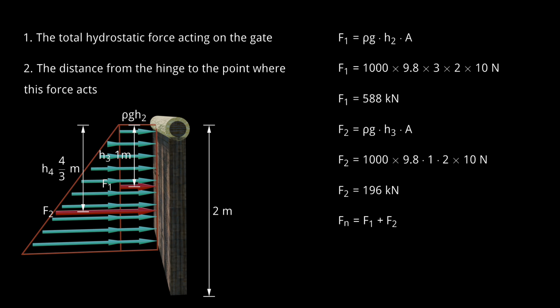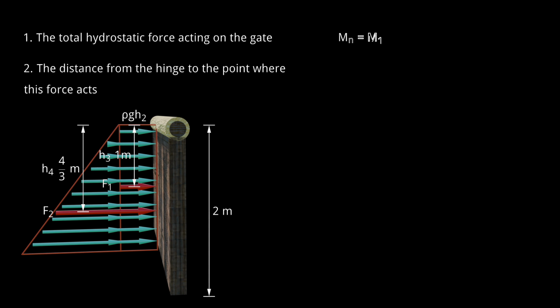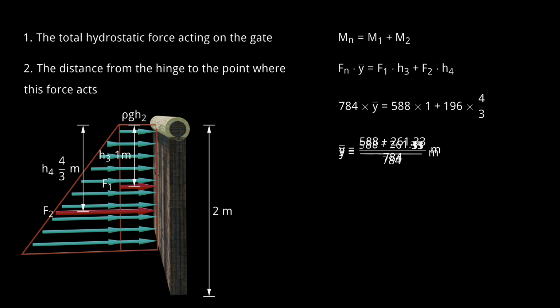By summing the two forces, F1 and F2, we obtain the total or net force acting on the gate, and this matches the result we derived earlier using the integral method. To find where the net force acts on the gate, we use the principle of moments by taking moments about the top hinge. This means calculating the turning effect of each force F1 and F2 with respect to the hinge. By balancing these moments, we can determine the exact location, denoted as h bar, which is the vertical distance from the hinge to the point where the resultant force effectively acts on the gate. This gives us a distance of 1.083 meters from the hinge to the point of application of the net force.